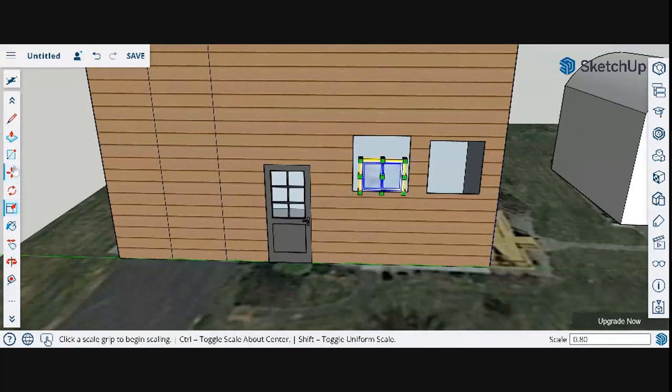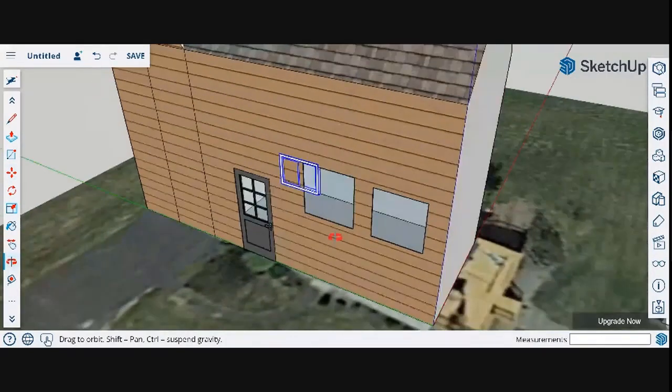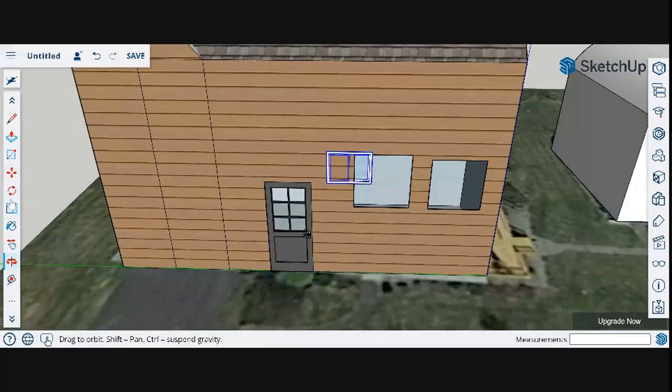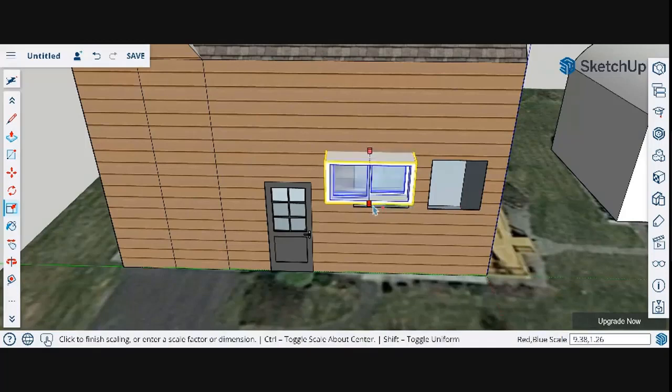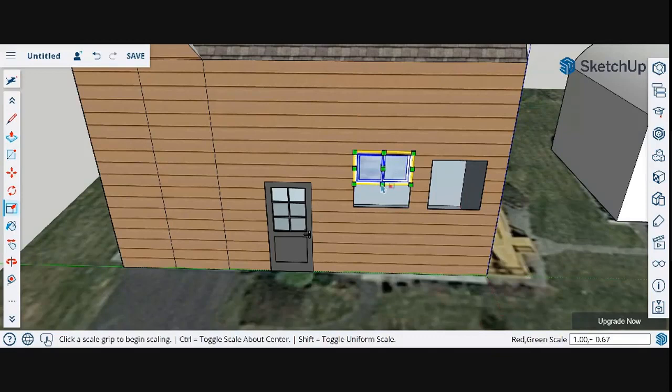I'm going to have to go grab the move tool, and then make sure it's still in. Yeah. So I'm going to hit the scale button and scale it this way, scale it down. If I had put the window in first and then made the little square, it would just be an easier thing on me. The other thing too is once you've got your window, you can just duplicate it so you don't have to reinvent the wheel every time.